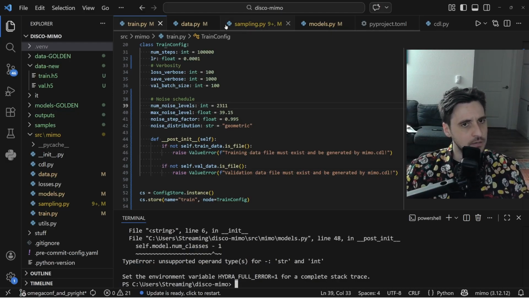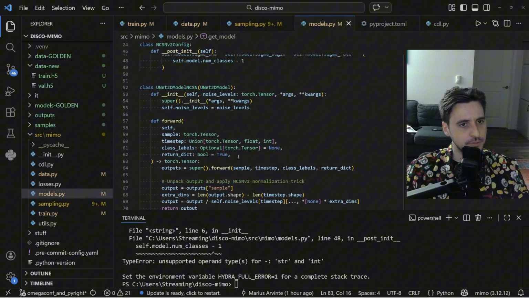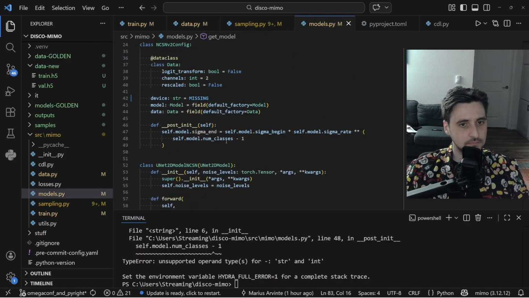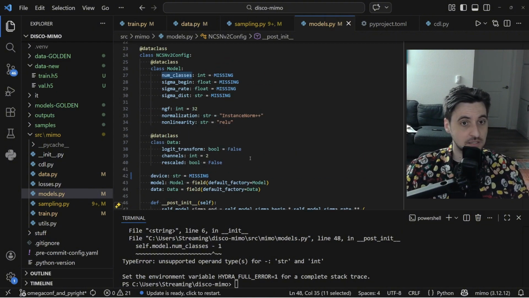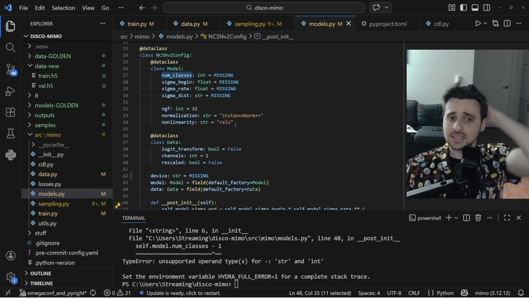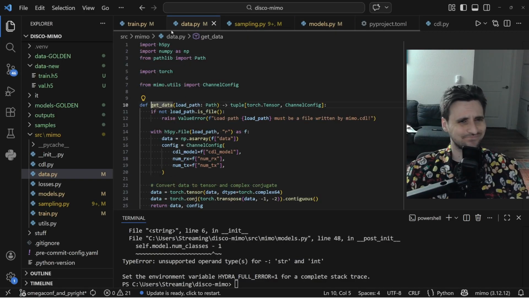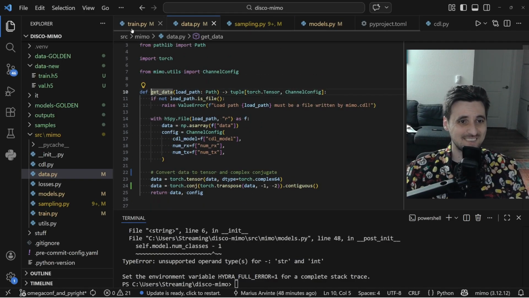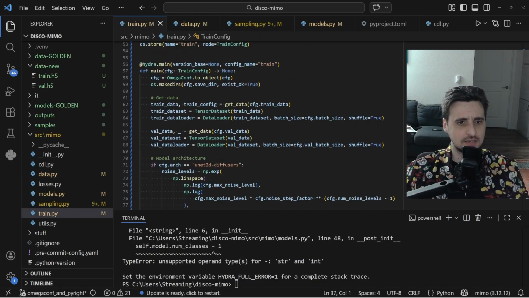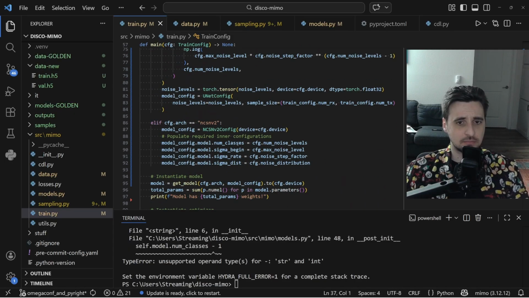So why, whoa, who has a string here? 48? Num classes. It doesn't know how to cast this or what's happening here. Did I? So what?